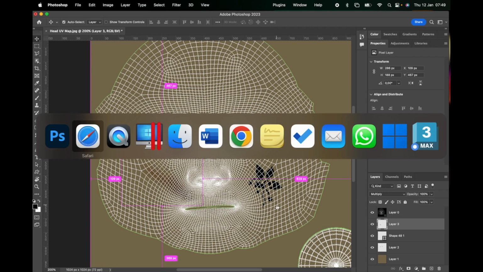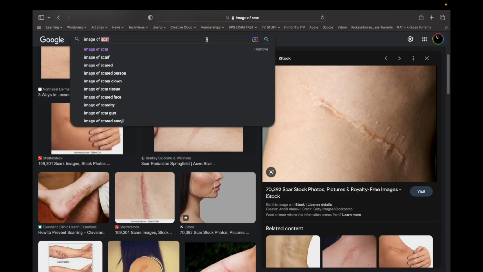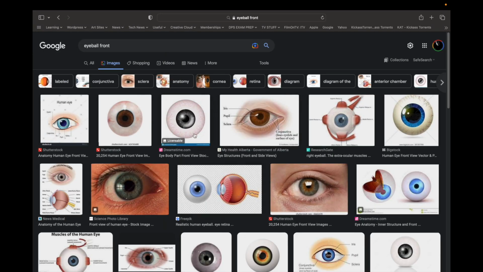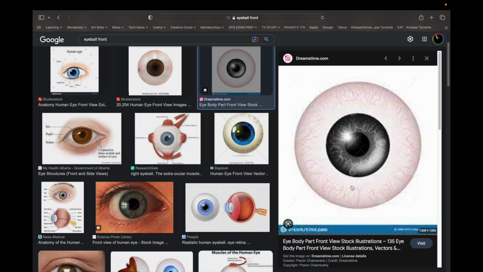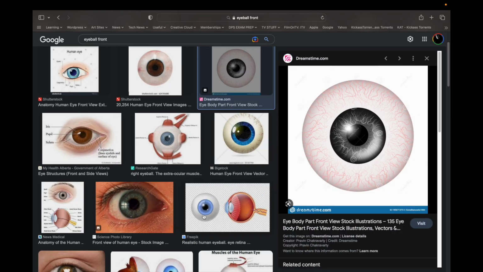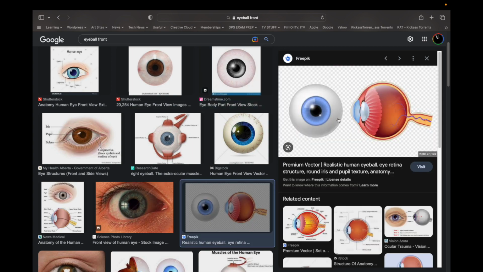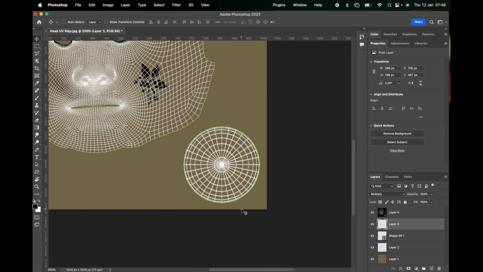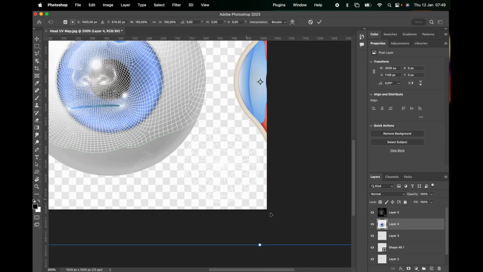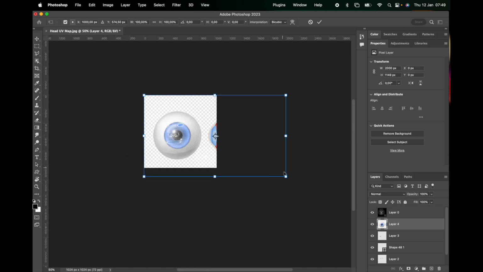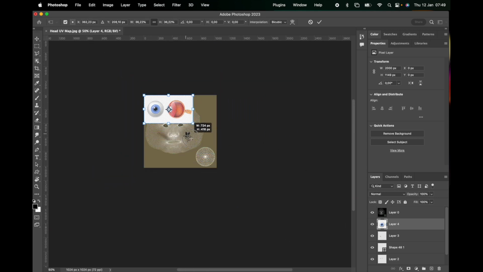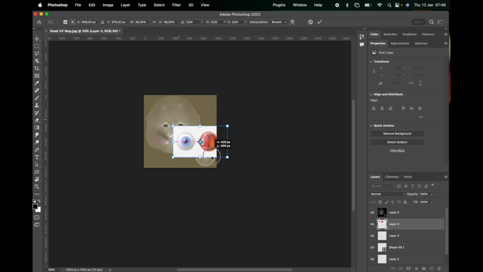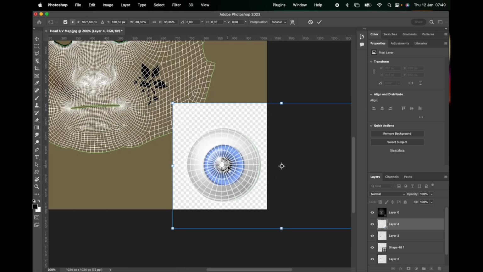I need an eye, so let's do a search for eyeball front, and let's take that, that's quite a nice one. Oh no, let's see, maybe this one. Okay, I'm just copying it, and let's go down here and put it over the eyeball.